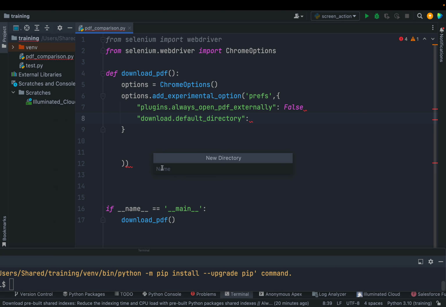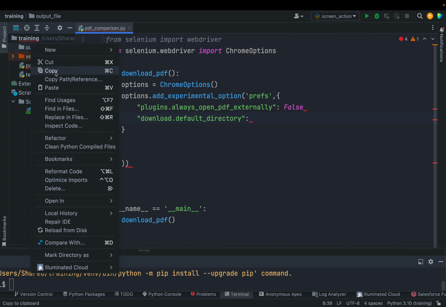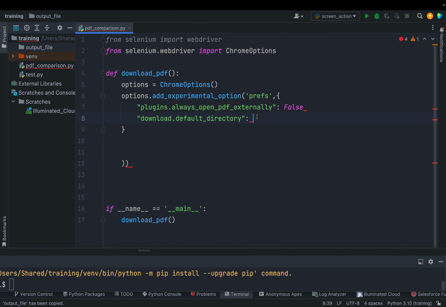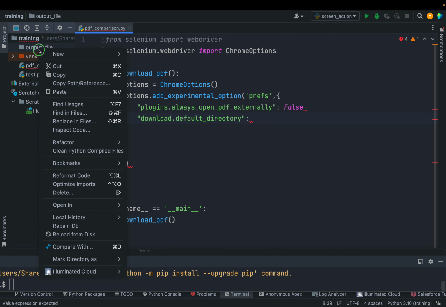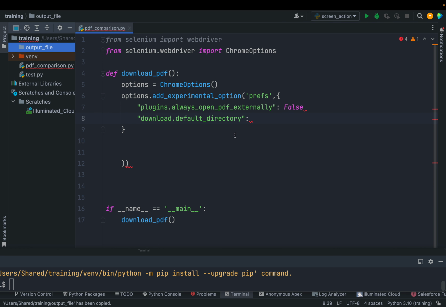This will be the directory where we are going to download the file. So I can say this as output, and for the download directory we have to define the full path, like a path from the content root. So here, sorry, we have to define the absolute path here. So this will be the path where our file will be downloaded.